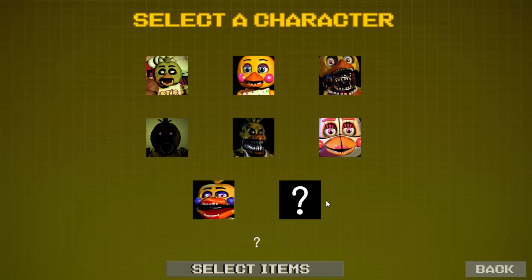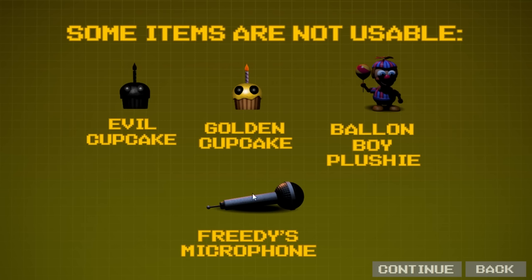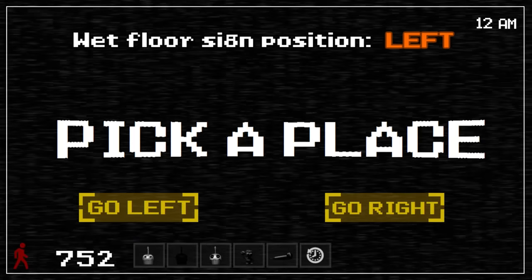So if we press start, who is this mysterious character right here? I need to know who that is. There is a character that we don't know. I'm trying to think of who that could be. All right, you know what? I know how to do it. Some items are not usable. What? You can't use any items? I bet to get that character, we have to beat the game on mayhem mode, and then we'll unlock whoever this is.